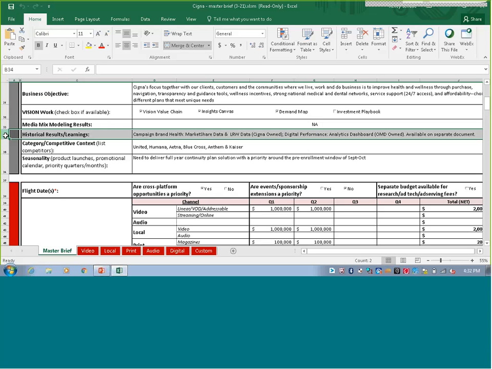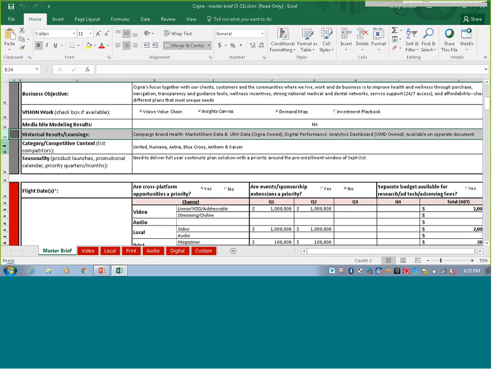For us, let's say in Cigna, in this example here, the primary KPI is really brand health. So we have data with an annual brand health study. There's an ongoing brand health tracker. There is market share data, which is really ROI. And then there's even our Millward Brown digital brand health study as well, not to mention the basic digital performance data. So there's a lot of data that we have that is all about measurement of historical results that we all should be sharing and learning from.